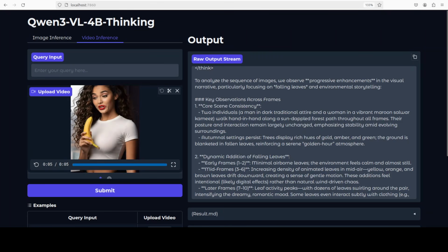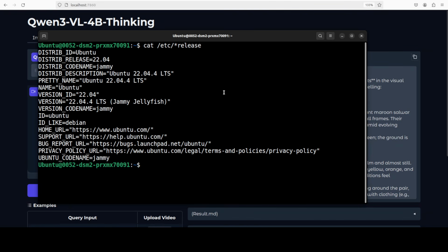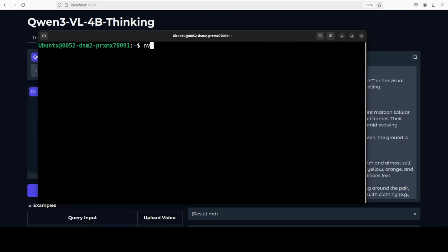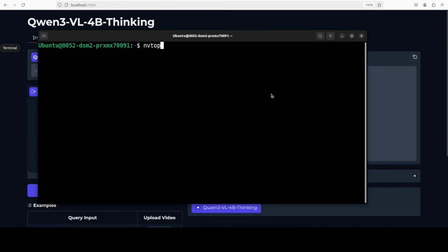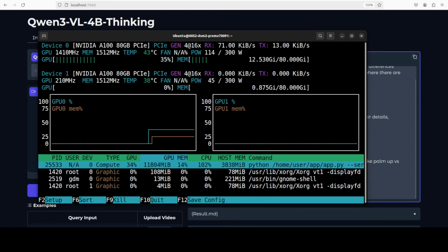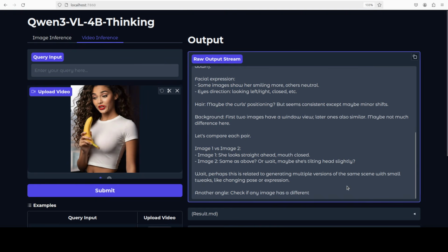Okay, so that's it. And what I'm going to do, I'm going to show you my system spec. So I'm using Ubuntu. I have 1 GPU card, NVIDIA H100 with 80 GB of VRAM. So here is the catch. 4 billion model, I tried it out with various GPU configurations, but what I'm going to do, I'm just going to show you how much it consumes in real time. So I'll go back, I'll just click here, and it is going to start thinking. While it thinks, let's check the VRAM consumption in real time. So there you go, just under 12 gig of VRAM. How good is that? A video understanding analysis model in reasoning, in thinking, just consuming this much VRAM.